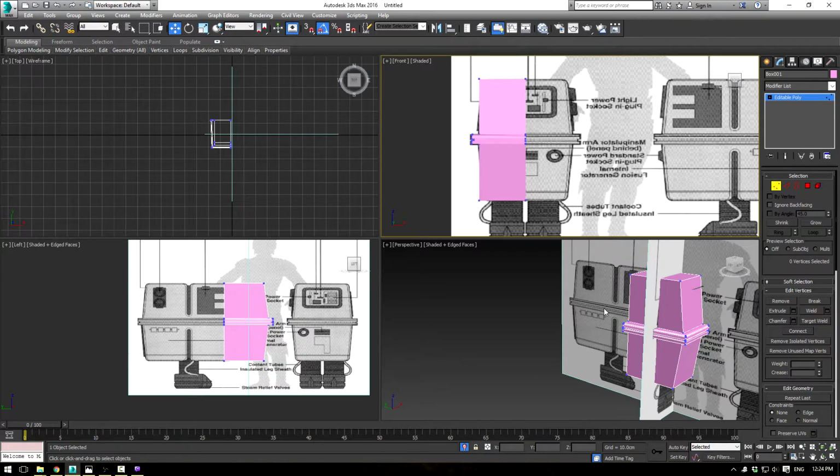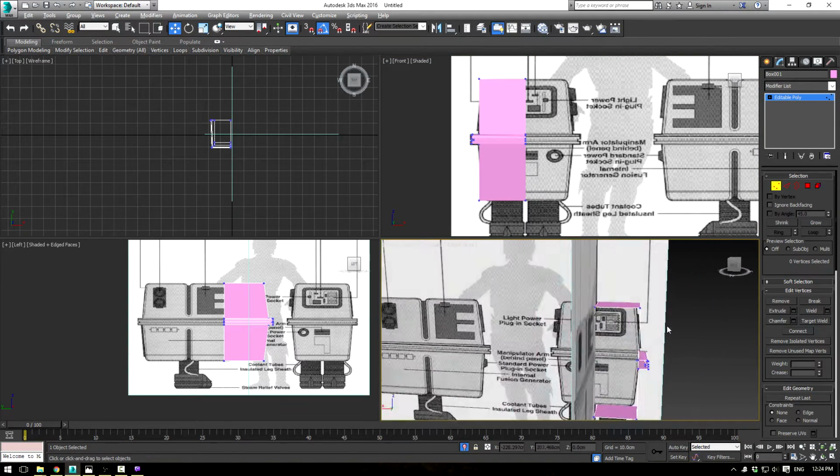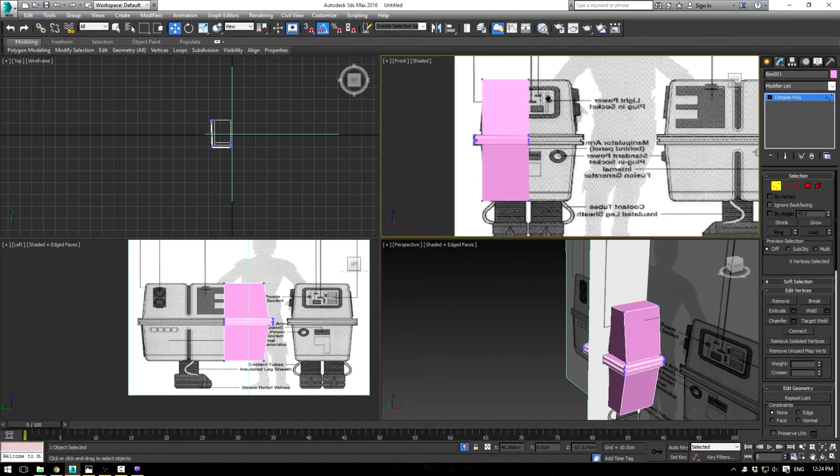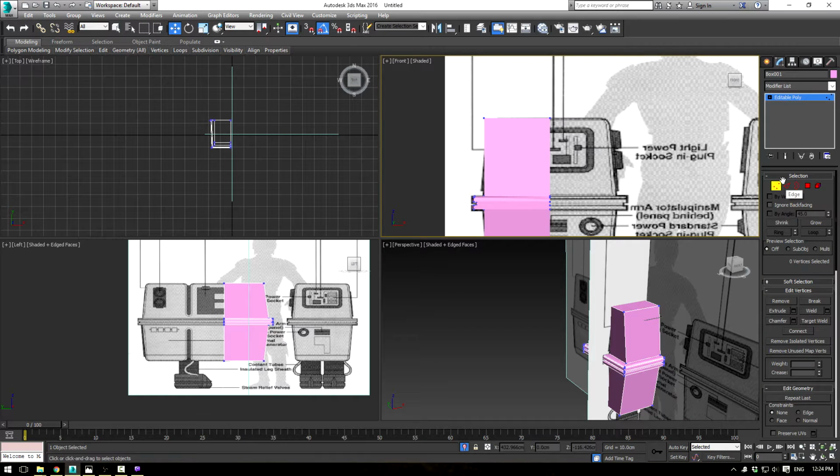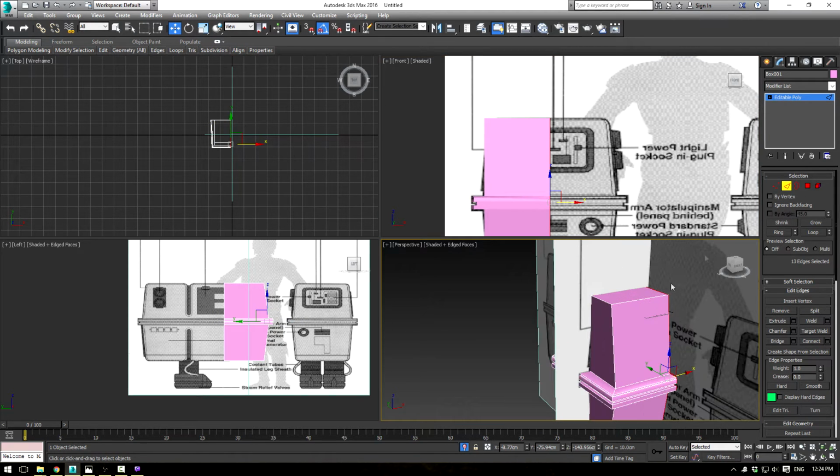Alright, so now what we can do is let's add some additional geometry here. So let's go ring, connect. We're going to add 2 connections. We're going to slide them a bit. And we're going to pinch them out just a tad. So we're just trying to get right between these 2 black dots there.